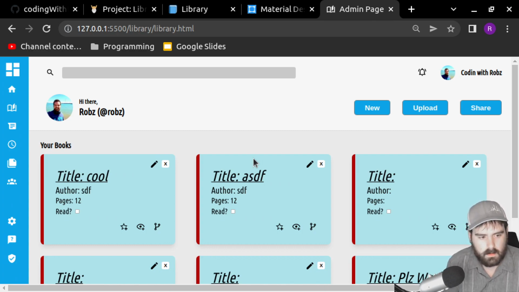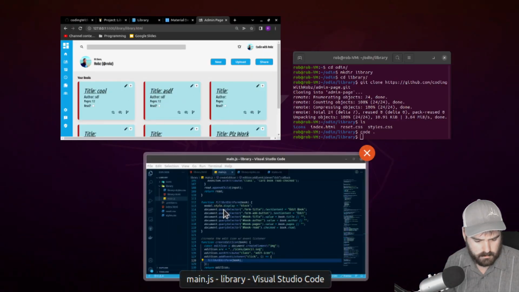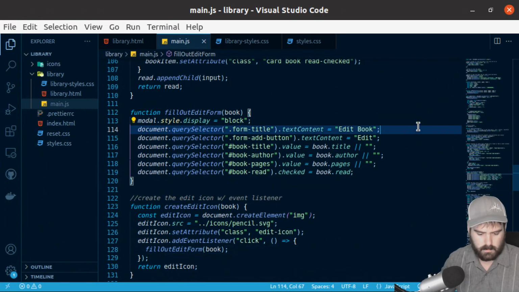When we're calling the function, we're opening the modal, and it's just going to keep the old card, but then it's just going to add a new card with the new data that we have. So we just need to check if we're editing the book. We want to make sure that we don't create a new card. We just edit the old one. We also should just set the ID of these cards here as well.